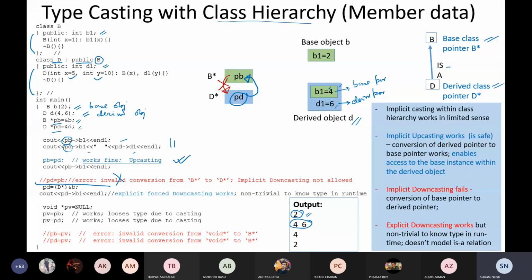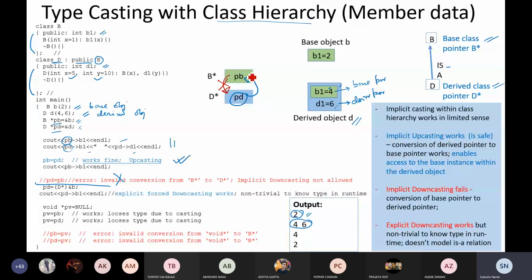What is allowed in terms of pointer assignment in case of upcasting? The term is upcasting, but to be more detailed, if we assign the value of a derived pointer type, a pointer capable of pointing to any derived class object, that means these blue objects of type D, the contents of these pointers can be assigned to base type pointers.